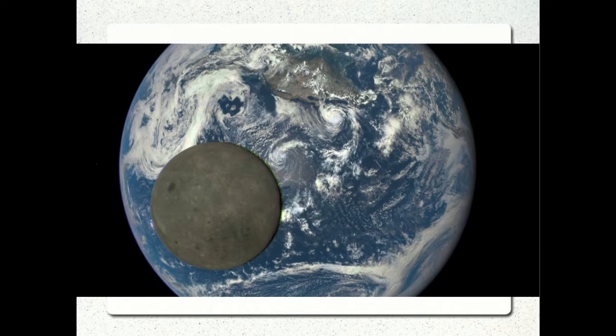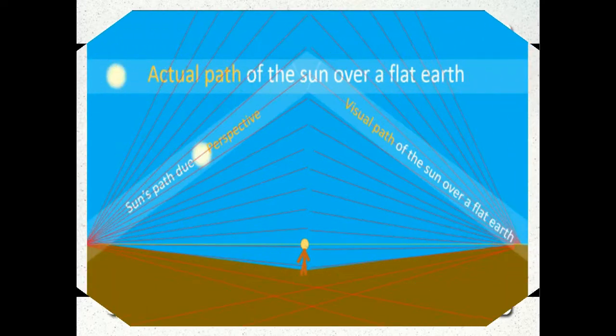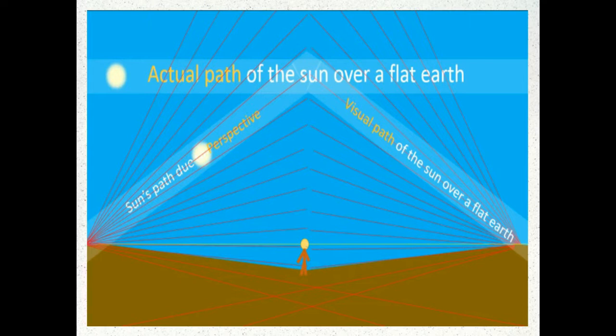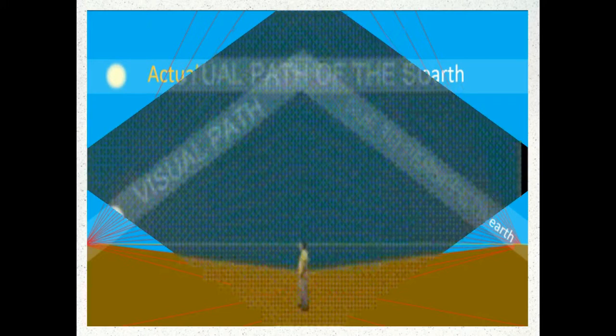Even though this is a representation of a disk moon over a globe Earth, it's still trying to show you how this might work, or might not. Now, in other videos, I show you this. In a minute, I'm going to animate it, and I apologize for the animation. Somebody allowed me to do a screen grab, but I want you to see how this path of the sun or the moon along the top is how flat earthers say it moves, but our perception is the arc.